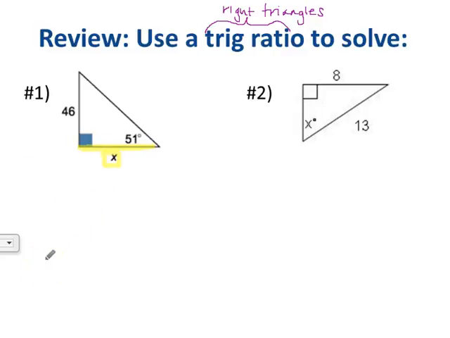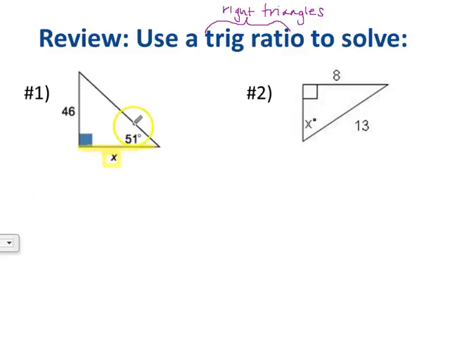If you want, this is a great time to review on your own. If you feel like you've got this already and you want to try this problem on your own, go ahead and click pause and work through both 1 and 2. And then you can check your work with mine. Otherwise, if you need some reminders, follow along now.